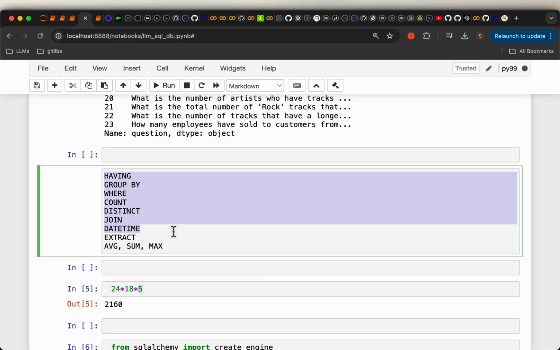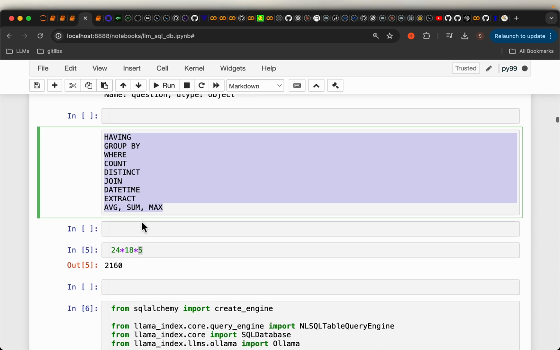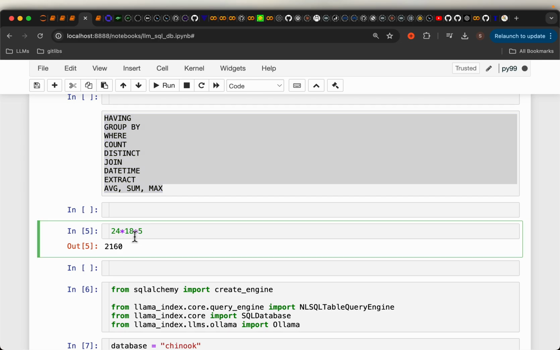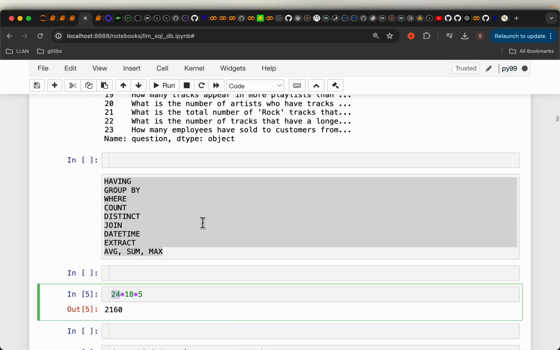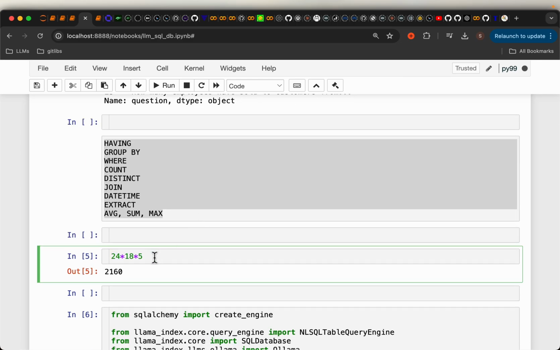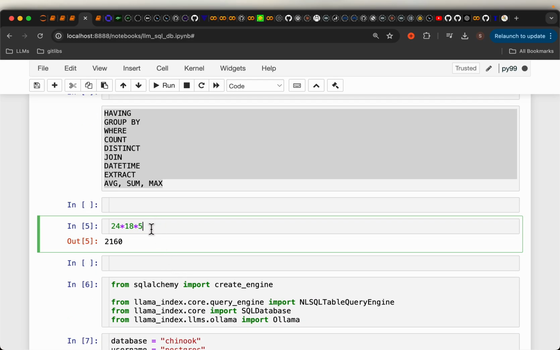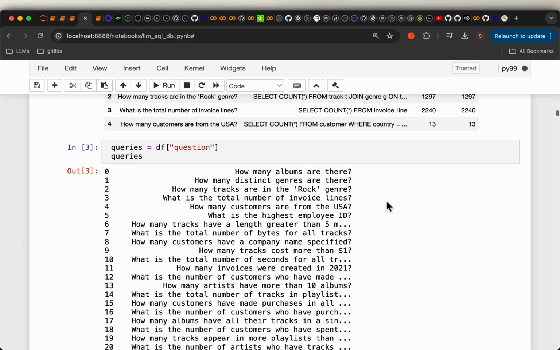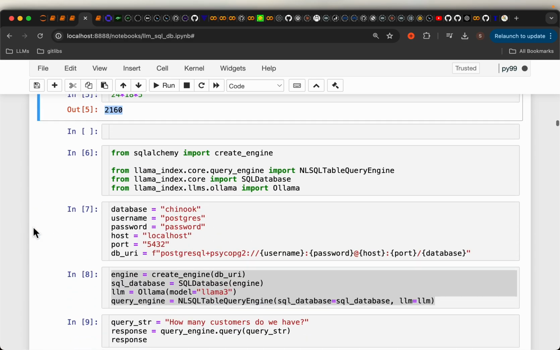They try to cover the most commonly used SQL commands, having group by, where, count, distinct, and so forth. So we are going to test 18 LLMs on 24 questions. Because of the stochastic nature of LLMs, they can generate a different response each time we run, so we are going to repeat the process 5 times and then take the average when computing the performance. In total, we have generated 2,160 SQL queries, and the responses from them we compared against the ground truth to measure the performance.